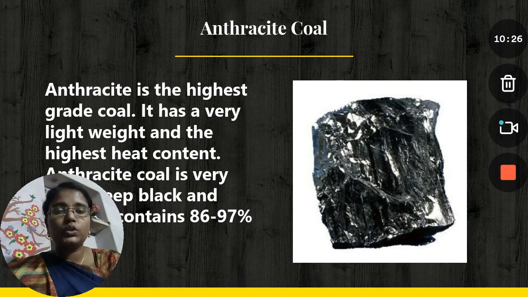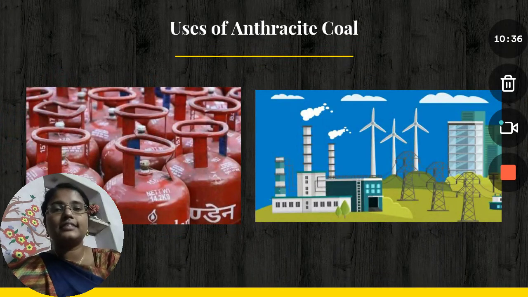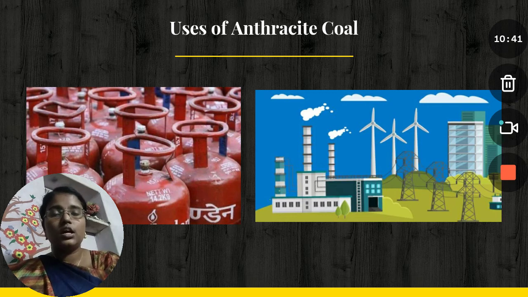Uses of anthracite coal. Anthracite can be used in household applications primarily as a component of charcoal briquettes. In addition, anthracite is used for space heating as it is one of the cleanest types of coal to burn, producing less smoke than other types. Its clean burning properties allow anthracite to burn longer than wood, making it appealing to use in home heating stoves.